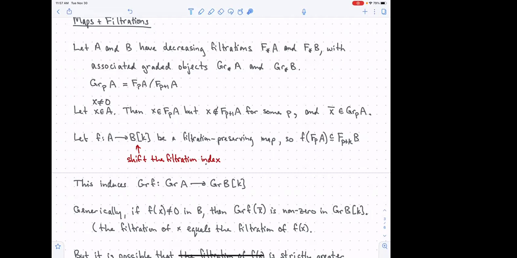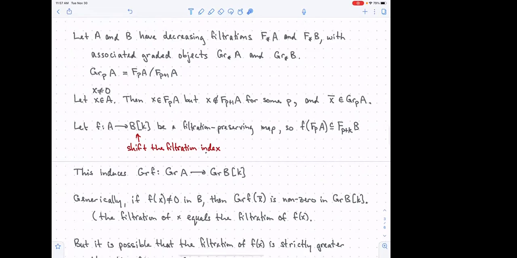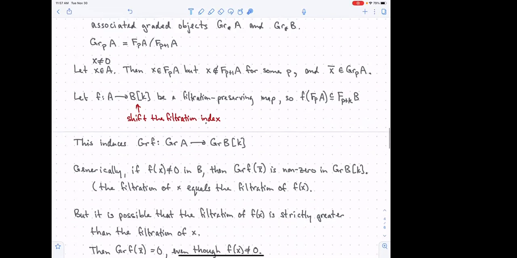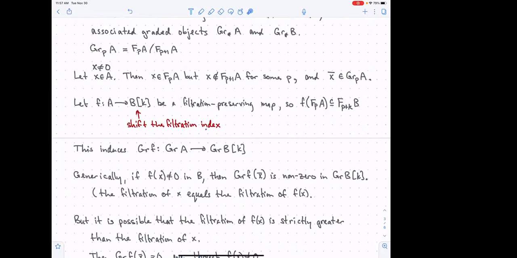Well, such a map induces a map on associated gradeds. You just check that the denominators of these quotients go to the denominators, and it all works out just fine. So you get an induced map on associated gradeds. Now, what happens again in practice is that we're seeing gr f in the Adams E infinity page, and maybe we want to reconstruct information about f itself. If we have f, we can get gr f, but it's really the other direction that's the more interesting and the more practical one, the one that actually occurs.